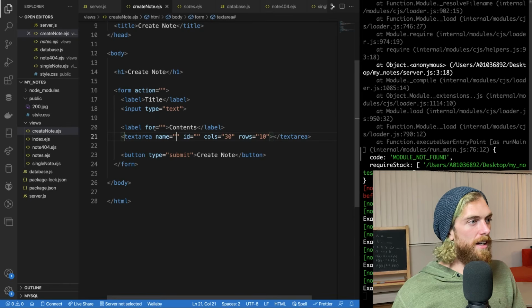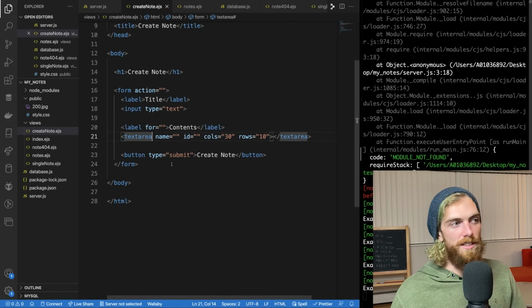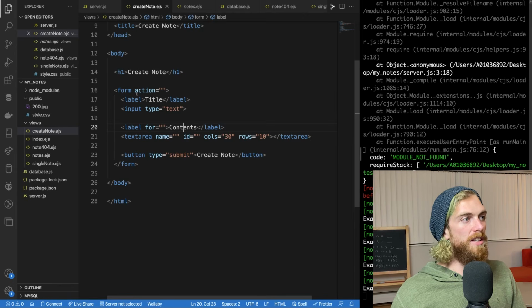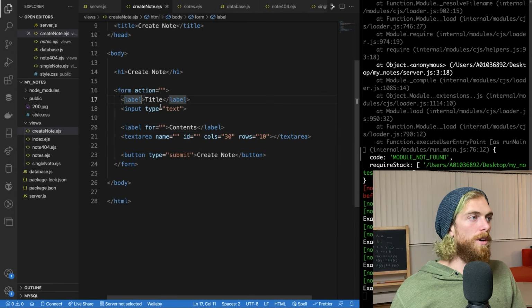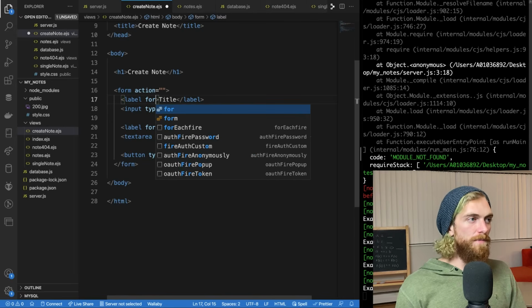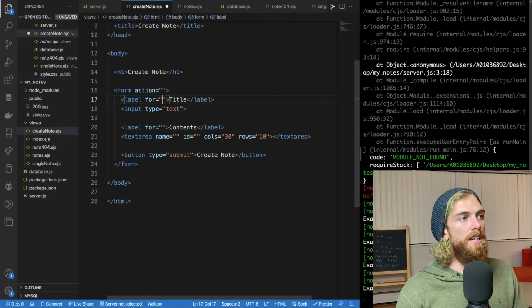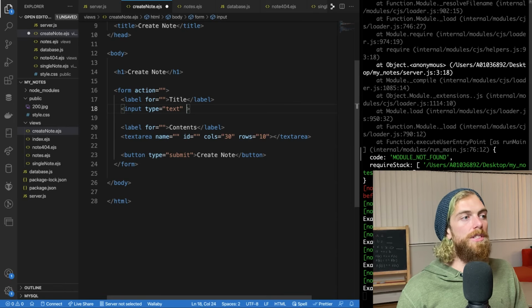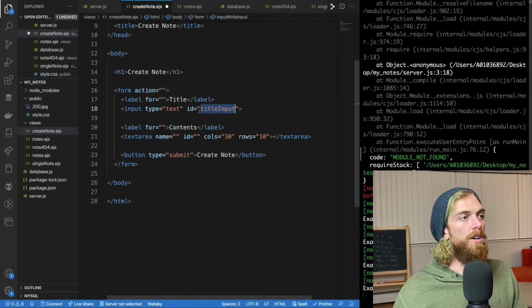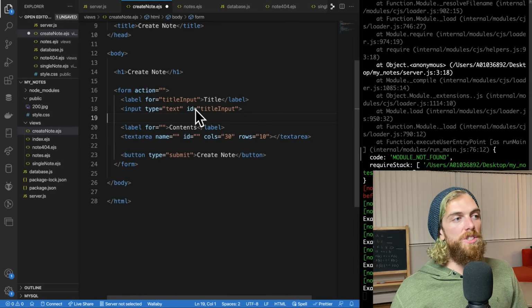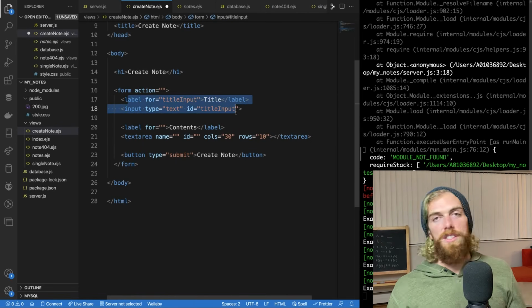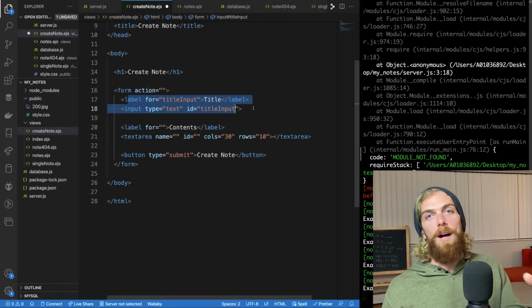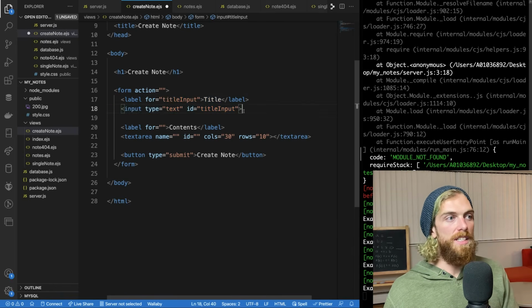Okay. And VS Code gave me some kind of auto-completed stuff here that I've been ignoring a little bit. So let's start with title, because there are a few important things that we want. If I have a label and an input, the label has a for parameter that will link to an input's ID. So I'll call this title input, I guess. And then I'll put whatever the ID is of the input in the for of the label. So now these two are connected to each other. And all of this stuff is just local. It's just what the browser sees and nothing else. The server never sees this stuff.